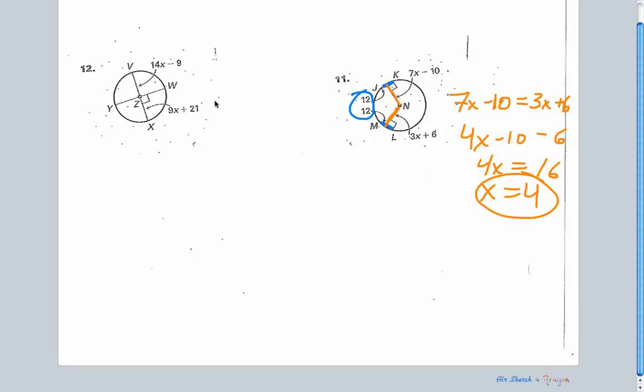Do number 12 on your own. You're going to use this idea that those are all radiuses or radii to find x on number 12. So you're probably just going to have to set those things equal to each other, and you're going to have to do the math here. You should get down to x equals 6, I believe, ultimately. Okay, so for credit on your notes, show all your work, and that is it for section 10.3, applying the properties of chords. Have a wonderful day.